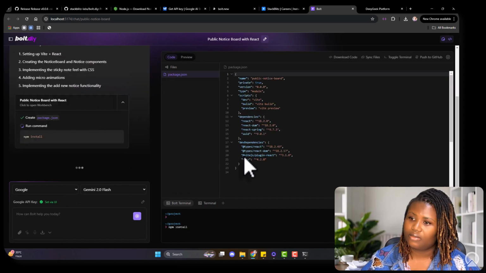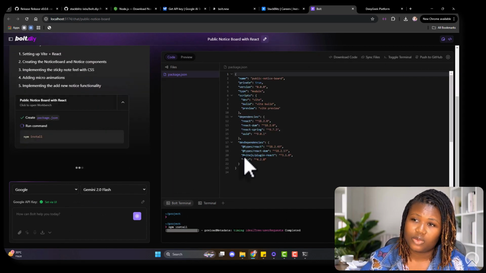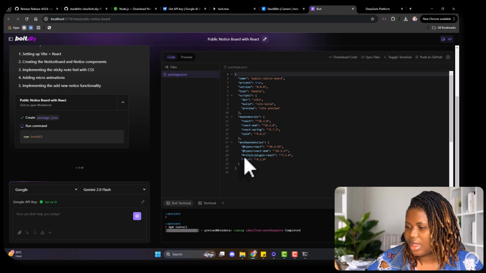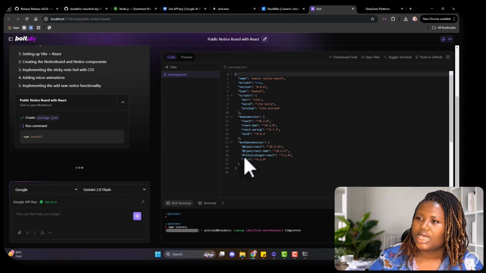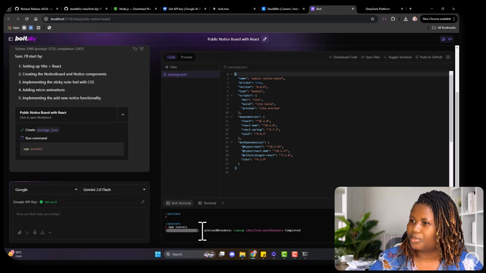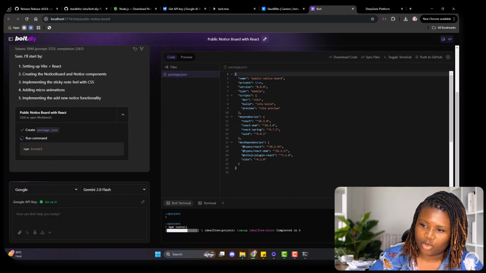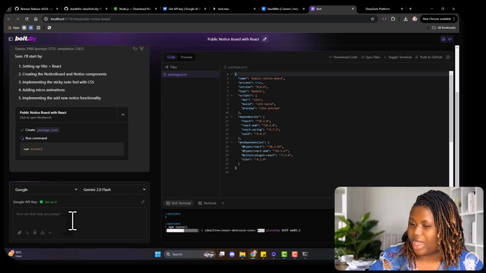And you see, it works exactly like Bolt.new, even though this is Bolt.DIY, right? Even though you have this locally. So it's going to show the code. I guess we're all familiar with the interface. If you're not, this is the code interface, like the IDE, and this is the chat interface where you can actually have conversations back and forth.